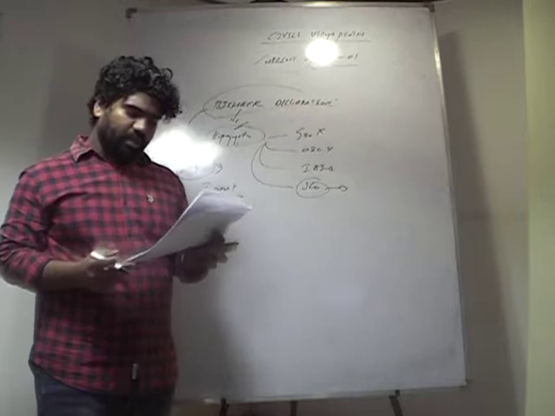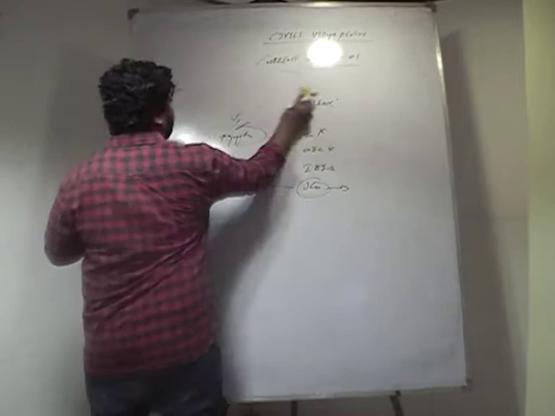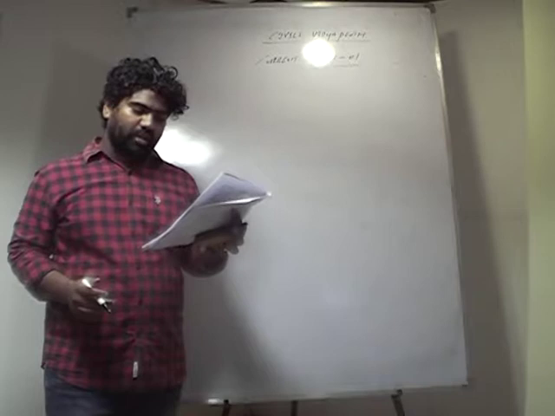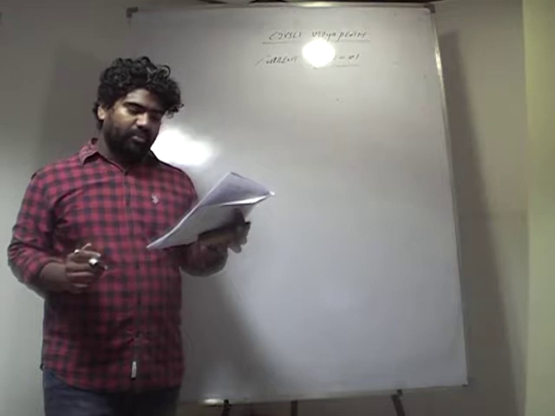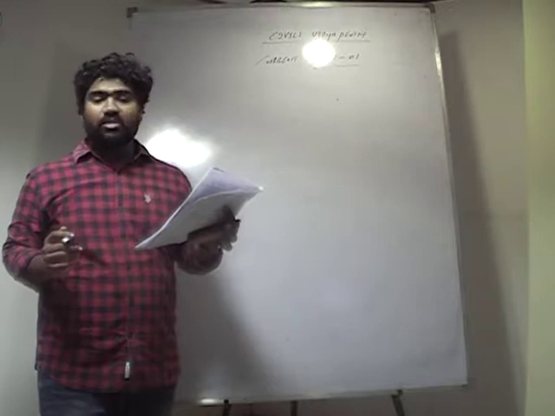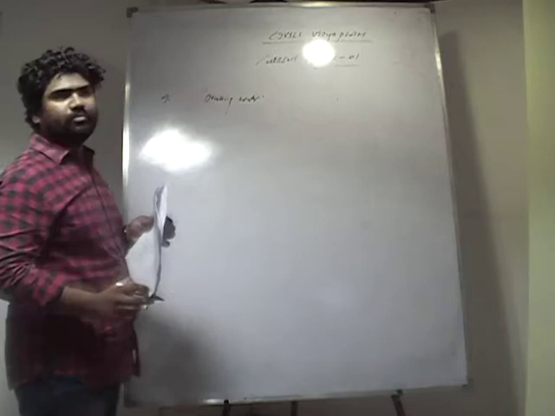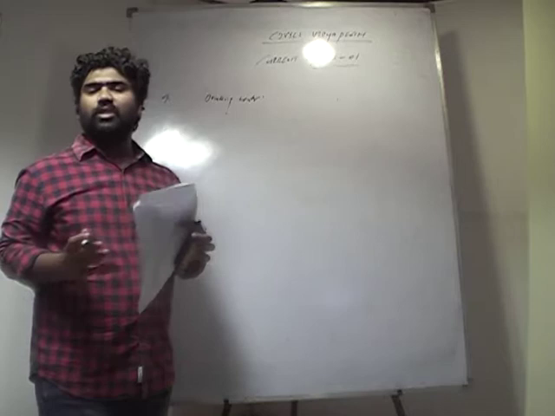Question number 9 speaks about the National Rural Drinking Water. Consider the following statements about the National Rural Drinking Water Program. It is a centrally sponsored scheme aimed at providing every person in rural areas with adequate safe water for drinking, cooking and other basic domestic needs in a sustainable manner. That sounds very clear, because for the Ministry of Drinking Water, one of the core objectives is to provide drinking water facilities throughout India, which includes both urban and rural areas.